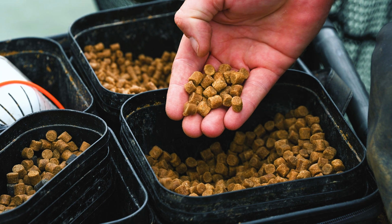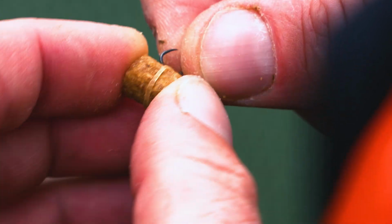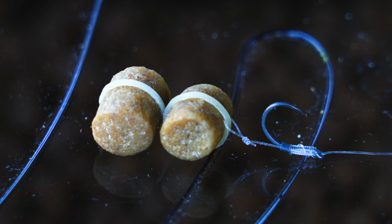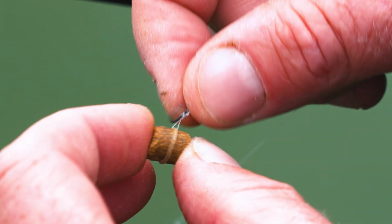Try a 6mm, try an 8mm, try a big Coppins 8mm. Sometimes, if you're fishing a bomb and stuff like that, a double pellet can be good. A double 6mm or a double 8mm, just a big target bait, can also work as well. So think about what you're putting on the hook. You'll be amazed how much of a difference just a slight change in hook bait can make to your catch rate.